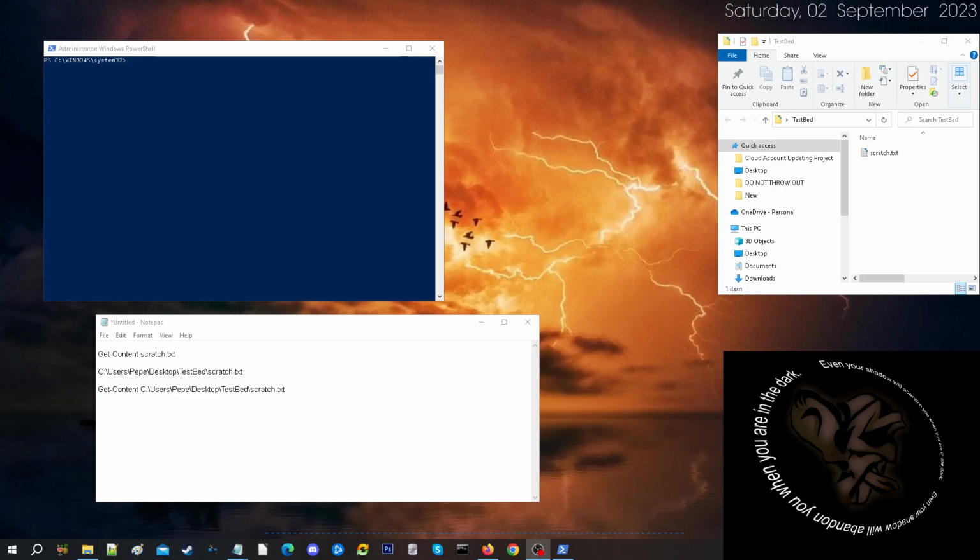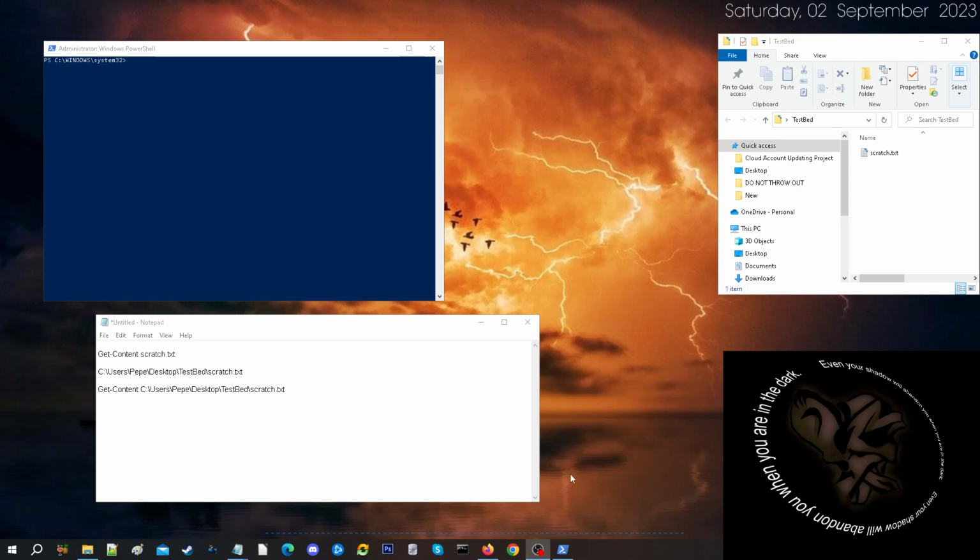Now this is just going to be a very simple PowerShell session. I'm going to go over a basic command and extrapolate from there. We're going to do a basic get command. We're going to use Get-Content. And in this case, what Get-Content does is it gets content from an item in a specified location.